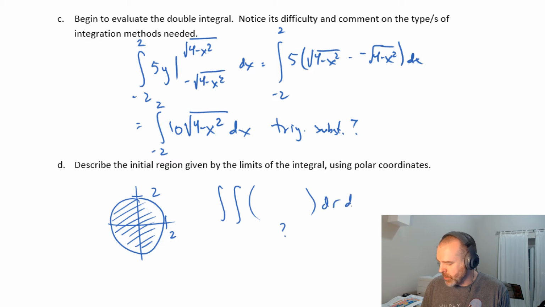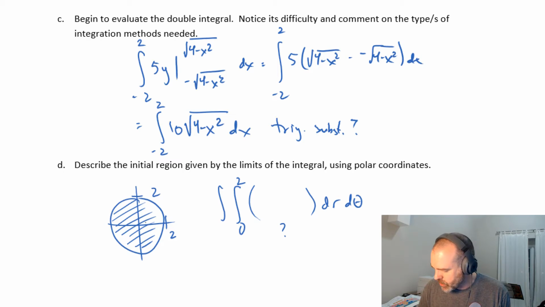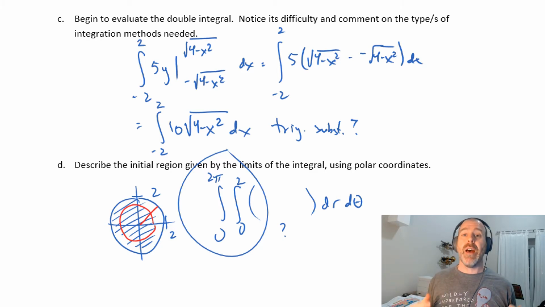Well, let's do dr first, then d theta. Doesn't really matter. Usually we do r first, but you can do it either way, depending on the context of the problem. But here you can see r just goes from 0 to 2. r starts at 0 and goes to 2. And then theta starts at 0 and goes all the way around to 2 pi. And look at those limits, constant limits. It's like integrating over a rectangle. So if you have a circle as your region and you're integrating over a circle, polar coordinates might actually be much easier.